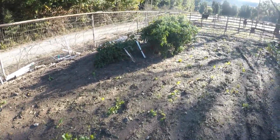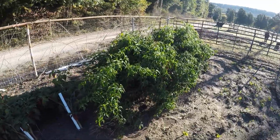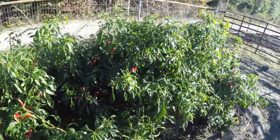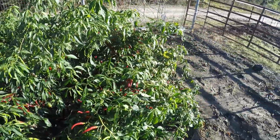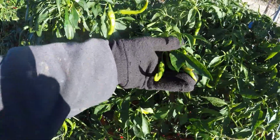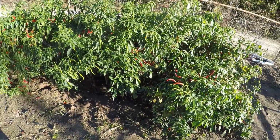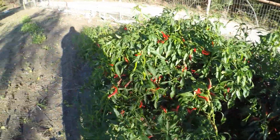And these are my cayenne pepper plants, and they are just loaded down. We quit picking them because we just got so many. My wife did say she may still pick them and do something with them, but they're probably history. It looks like the leaves are curling a little bit on them anyway, but they're still loaded down with green and red. These plants went like crazy this year. I don't know what the deal was on them, but we did great with peppers. I guess all the rain must have helped.